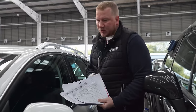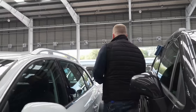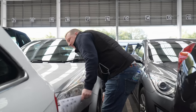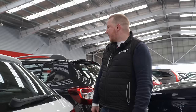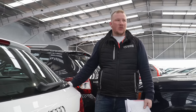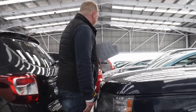Downside is it is a manual and it's cloth interior. And I think what put me off in the end, because I was tempted to have a dabble even though the mileage was too high, is it's just a bit untidy. There's a bit of rust on the boot lid and just a few bits and pieces. Of course, it's white, so it needs a real good decontamination, get all the stuff off the paint. But it would come up looking great, and I think there would be a good margin in that for someone who wanted to put the time and effort into it, but it's not me anymore, I'm afraid.